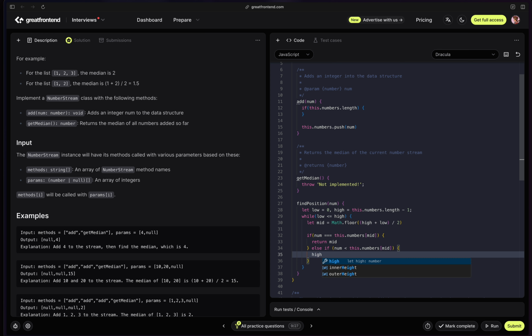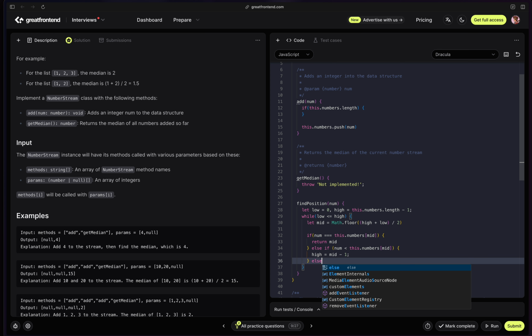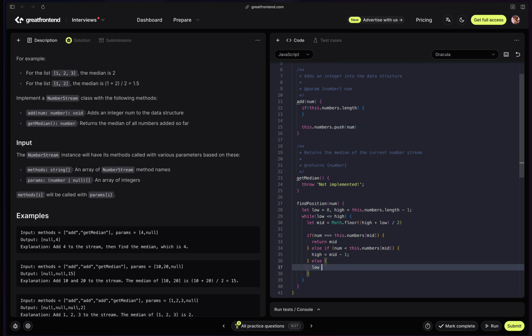We have to change the value for high, and it should be mid, if I'm not wrong. We are testing on the mid, so it should be, I think, mid minus 1. And else, the low should be mid plus 1.